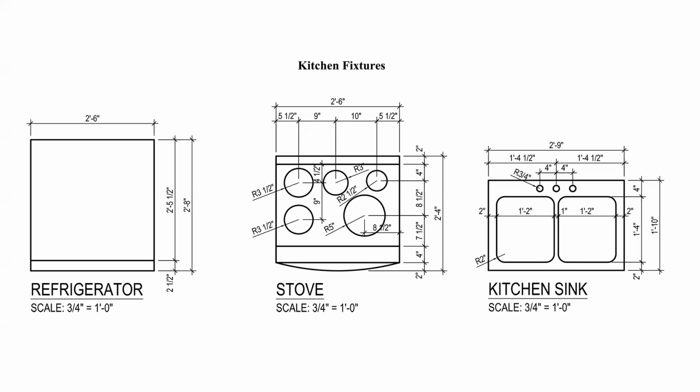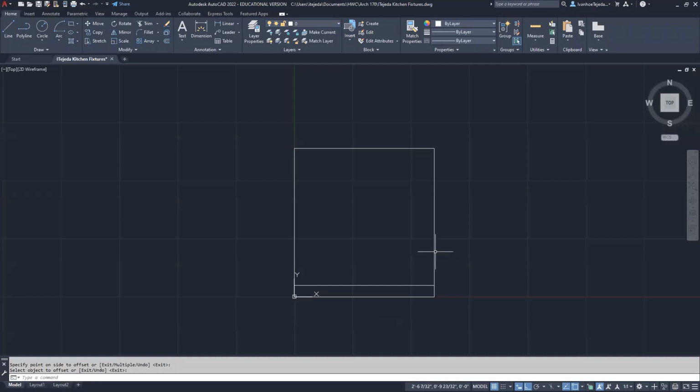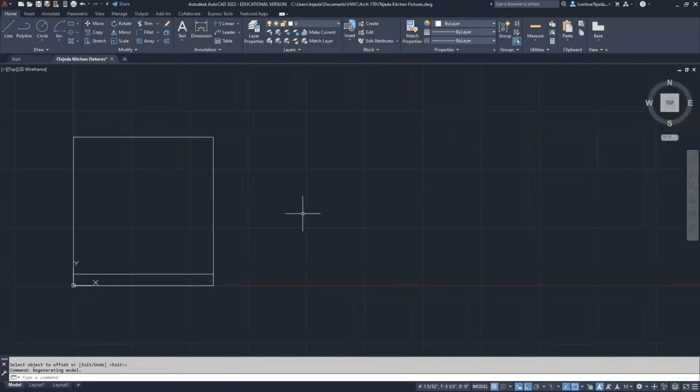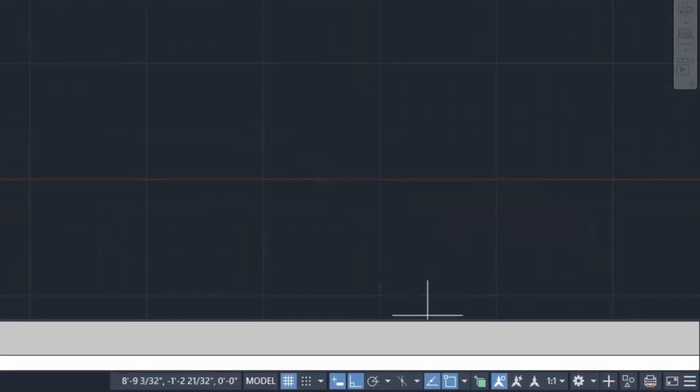So I'll go back to AutoCAD, and I'll pan my drawing over this way, and I'll begin to draw a line. So I'll type L and enter. Now, I'd like the line to more or less be aligned to my refrigerator on the other side. So here's what I'm going to do. I'm going to come down here and make sure that I have object snap tracking on, which it is because it's highlighted in blue. So I'm good there.